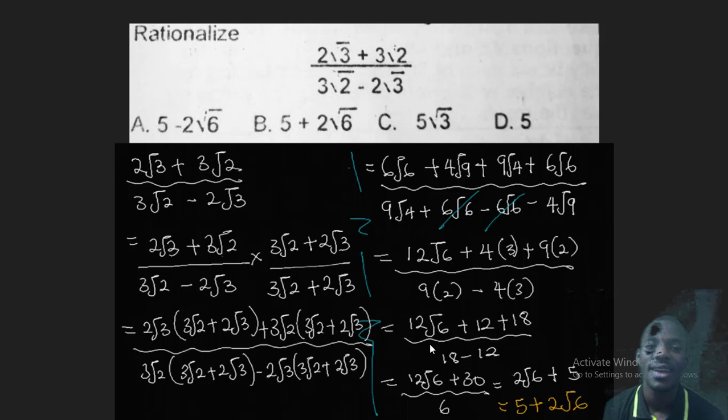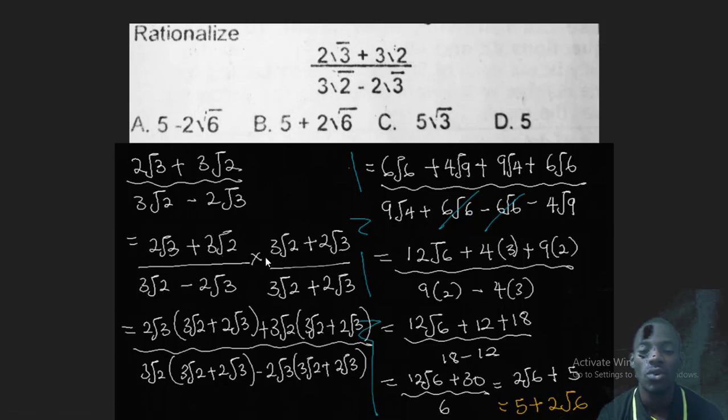The second one is actually another surd. This is a surd that you will need to expand, so you will need to rationalize. That means I have 2√3 plus 3√2 over 3√2 minus 2√3, right? Now rationalize means repeat or duplicate the one below with the opposite sign. Since this is minus, it will become plus here. It will become 3√2 plus 2√3. It's still the same thing, just with a sign change, over 3√2 plus 2√3, right?